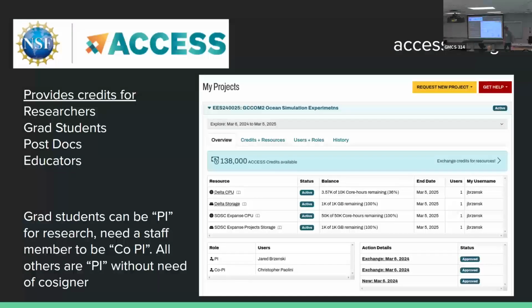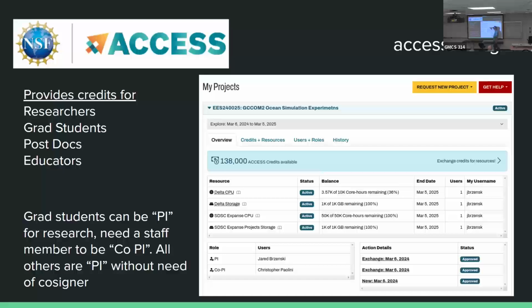I asked with Chris Paolini, who is my co-PI, but they approved me before they approved him as my co-PI, so it was a moot point. It used to be that you had to have a letter from your advisor, and they changed it, making it easy. What's cool is they approved me in like 2 hours. It's instantaneous. So you get credits.